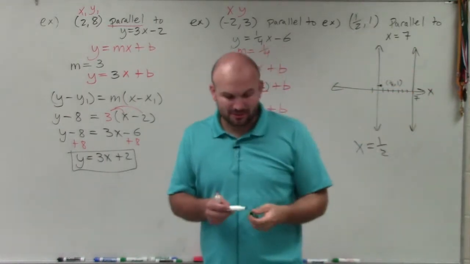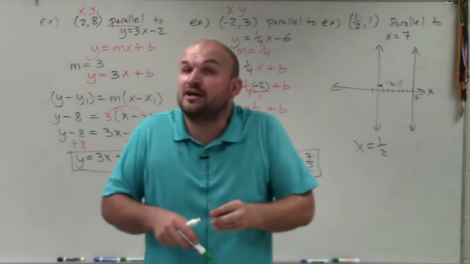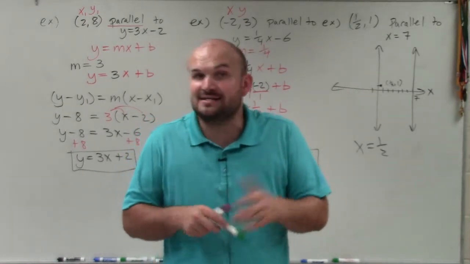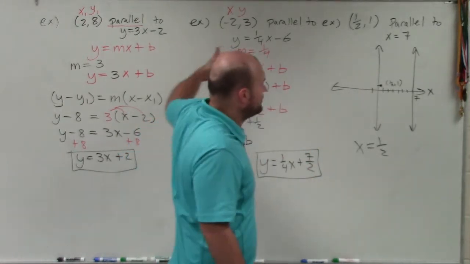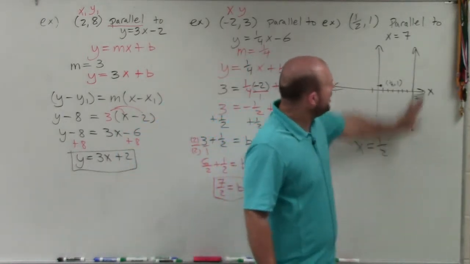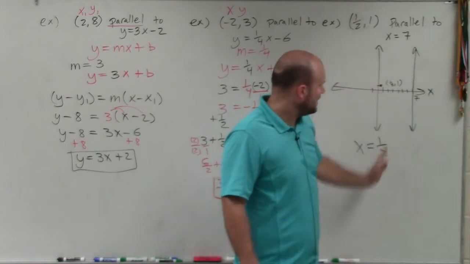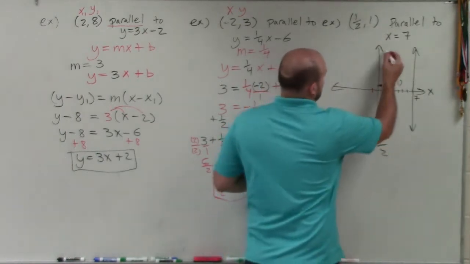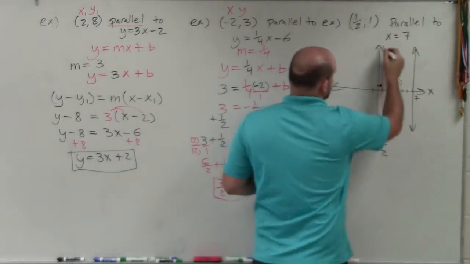And the reason why this one's a little bit difficult is because the slope is undefined. Vertical lines have an undefined slope. So using typical methods isn't going to be as efficient. But if we can visualize and see that, oh, vertical line, OK, I'm going to have to create a vertical line which goes through that point.